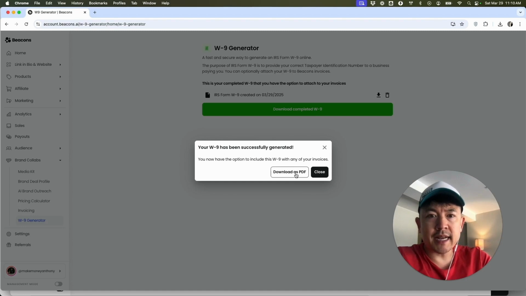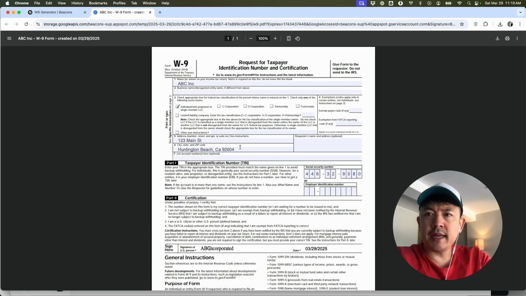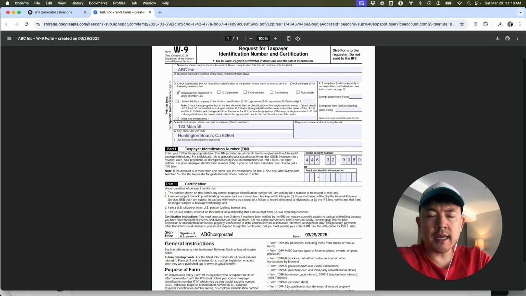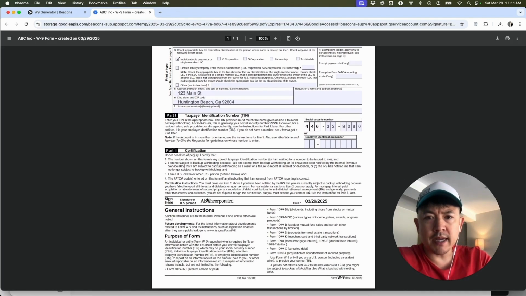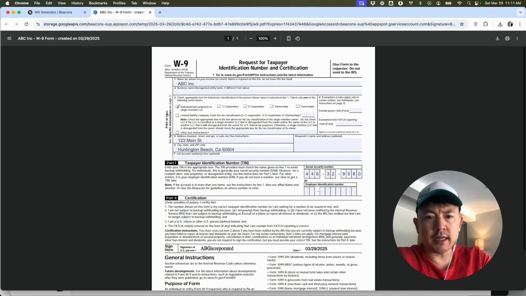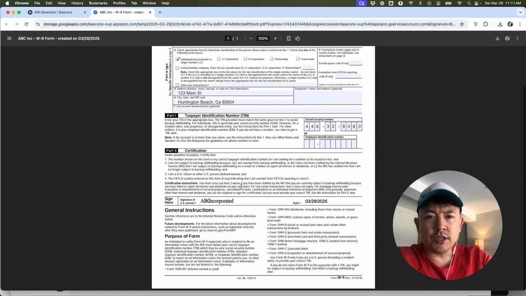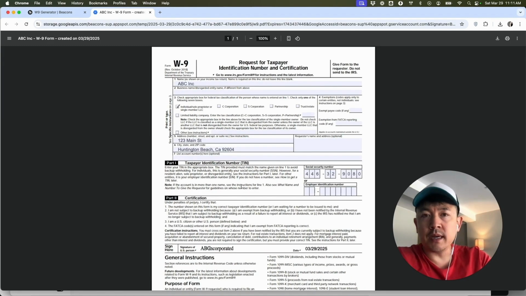Okay, now we can go ahead and download this PDF. Okay, quick second later, the PDF opens up. So this is a completed W-9 form, as you can see. So all the information that we put in there is now listed. So we put ABC Inc., we put the address right here, the tax ID or social security number. And as you can see right here, it was even signed electronically. So we can go ahead and download this. And the cool thing about this is you can actually use this for other companies. So if you're doing a brand collaboration, you can just easily send out this W-9 that you already filled out.